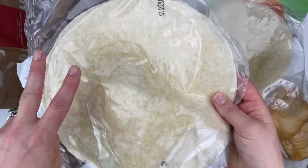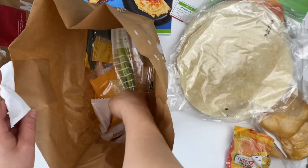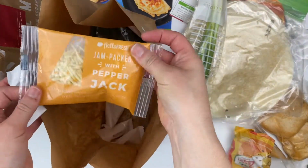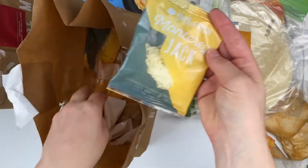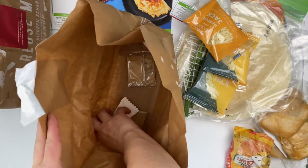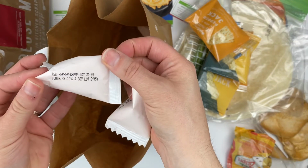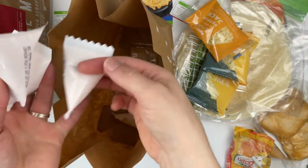If you got the 2 servings, you'd probably just get your 2 quesadillas. We have some green onions, pepper jack cheese, and then some Monterey Jack cheese, and it looks like we'll have 2 of each kind of cheese. And then sour creams, or no, maybe these aren't, I assumed they were. Oh, this is red pepper cream or crema. And so there's 4 of those.